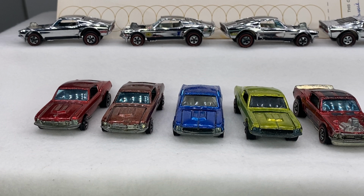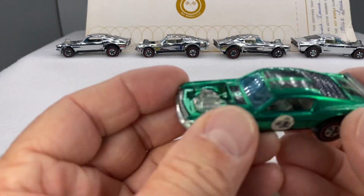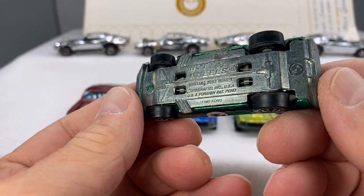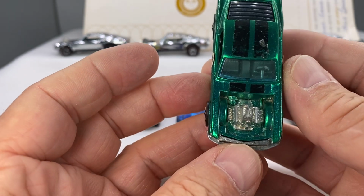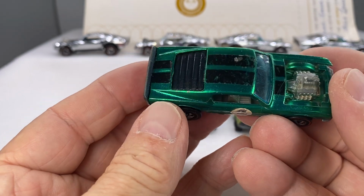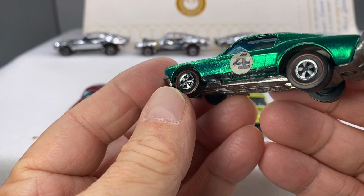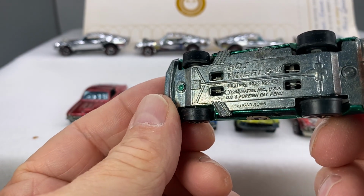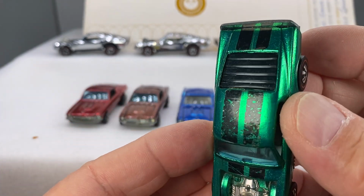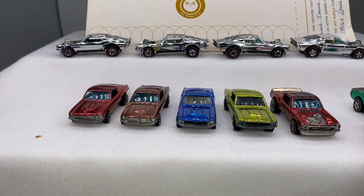Boss Hoss. And then a green one came in as well. This little bugger also looks like it's not an overchrome. When you see overchrome, you'll see it. They just shine, shine, shine. You can tell if it's overchrome or not by the toning, if there's any toning on the surface. That's usually a good way to determine if the car was repainted or painted over by Mattel because they had too many club cars. All right, so I'll put these on the side for a second.